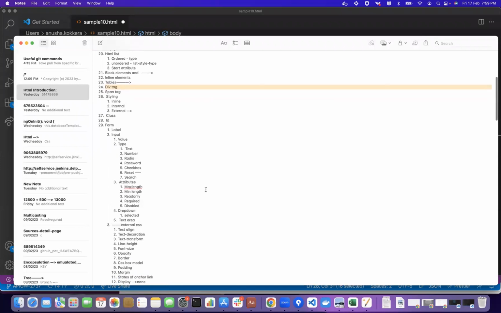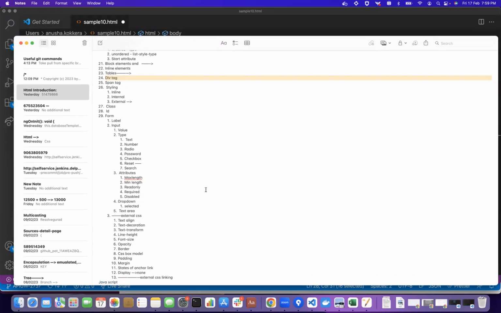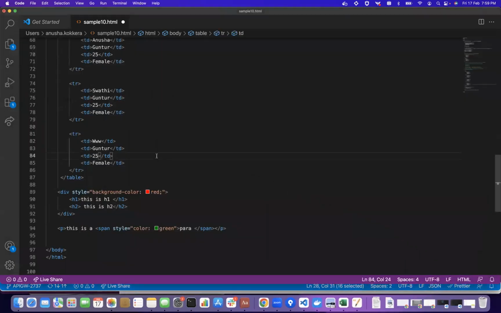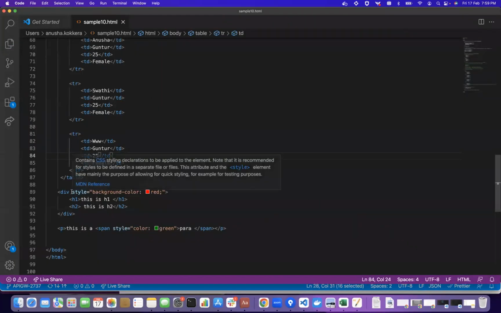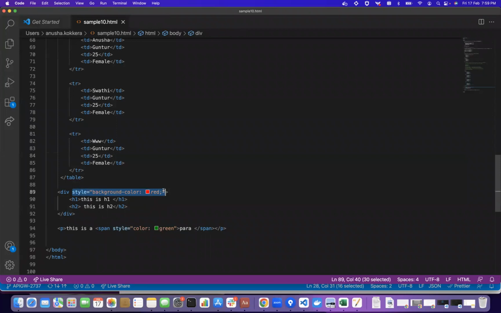Now, we will talk about how to apply styles to the HTML elements. So this is one way, giving the style attribute. So this is called inline styling. So in the same HTML element itself, you are using the style attribute and you are writing the styles. This is known as inline styling.